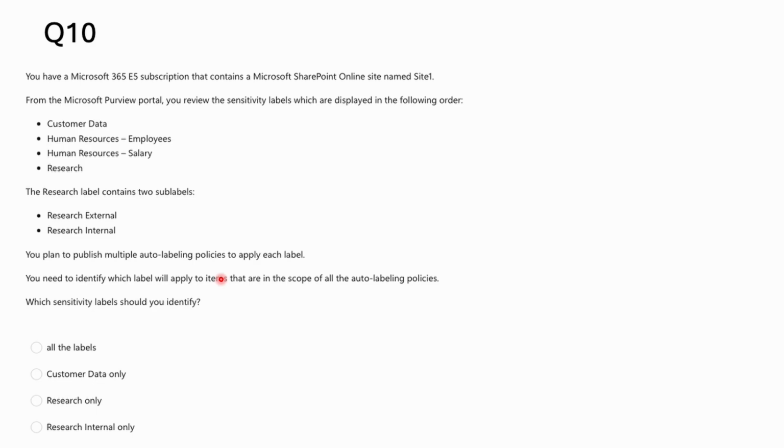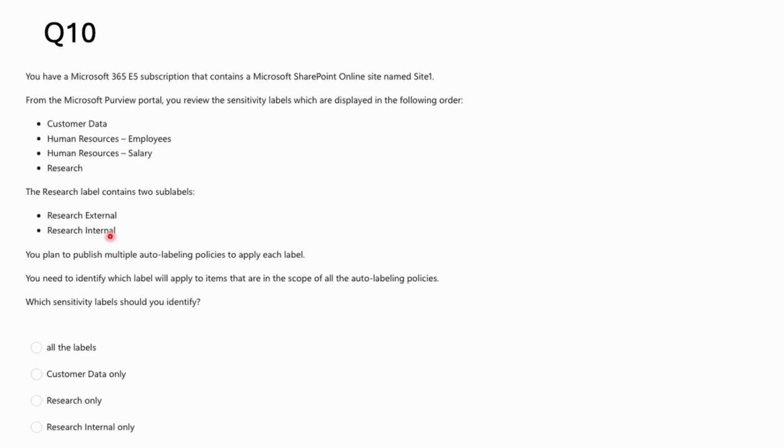Now the question comes, how is the highest order determined? So does the first one have the highest order, or how does this highest order work in Microsoft Purview? In Microsoft Purview, especially in sensitivity labels, whichever falls last has the highest order. In our case, because it again has two sub-labels, research external and research internal, research internal will get applied.